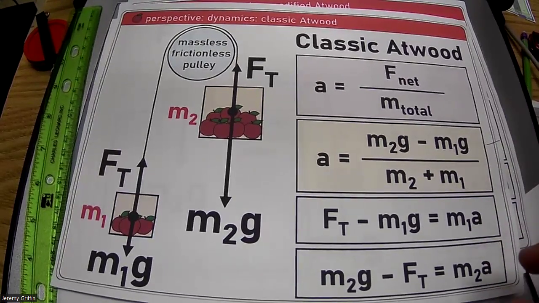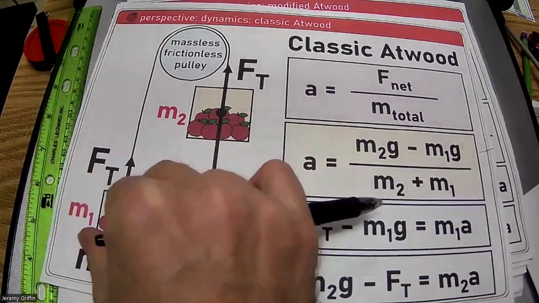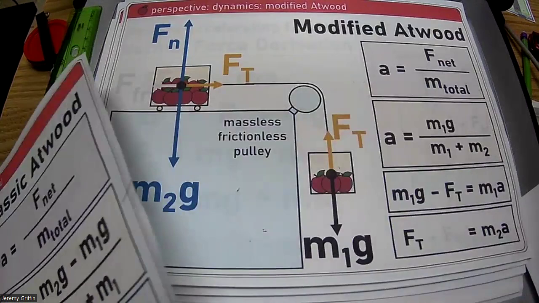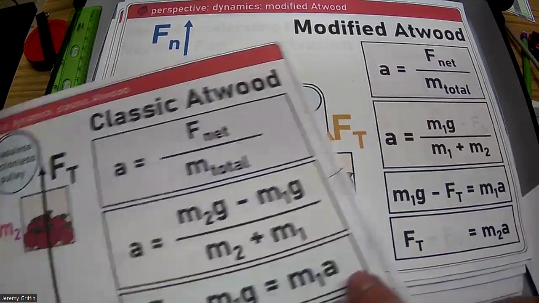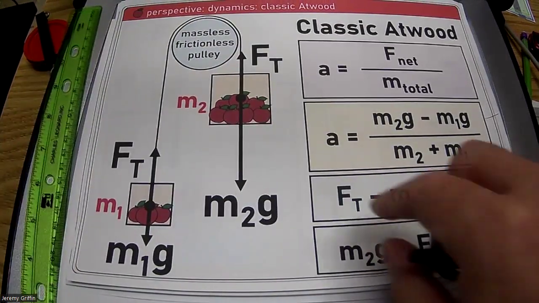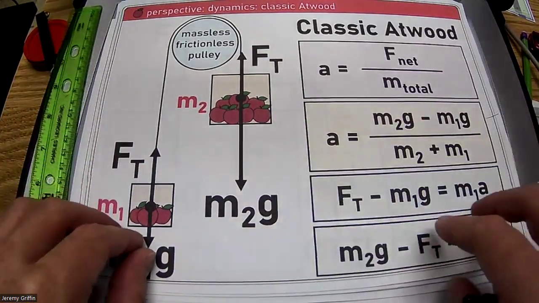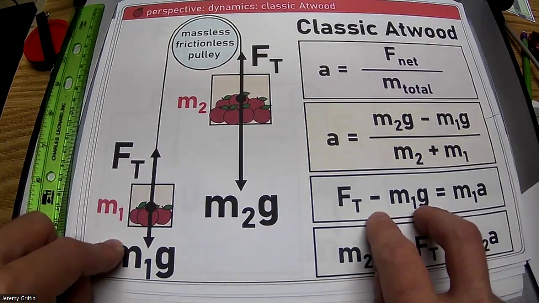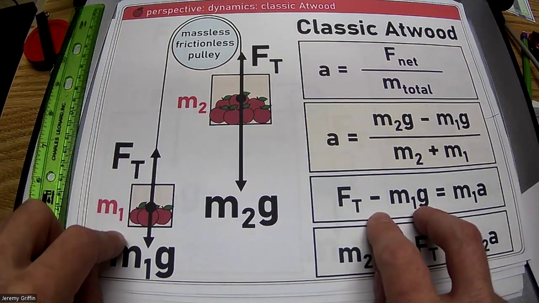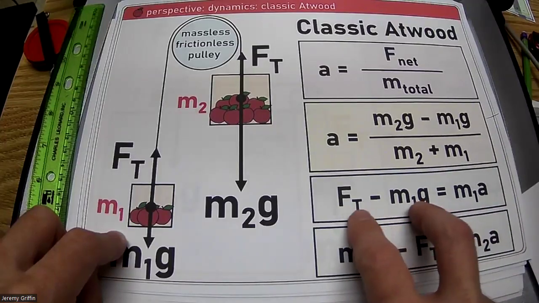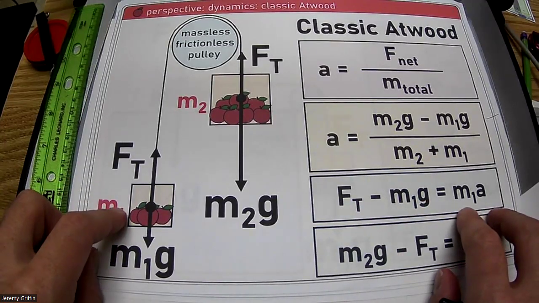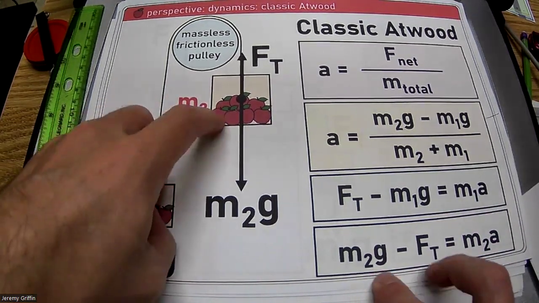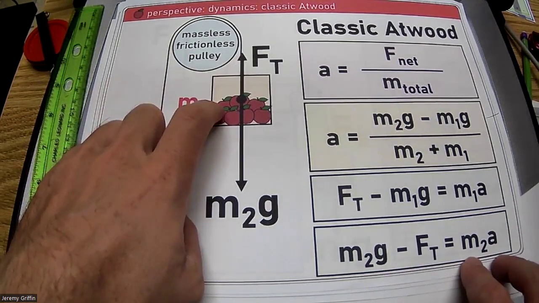All right, so back to here. How could you get the tension? Now, to get the tension, you want to focus on either this block or this block in isolation. There's a similar story for the modified Atwood, we're thinking the same thing. These two green equations down here. But for the classic Atwood, the double elevator looking one, from the point of view of M1, it looks like there's a tension force up and a weight down. That's the net force just on this block one. So this is Newton's second law of motion. Net force equals mass times acceleration, but only for block one. From the perspective of block two, maybe if down is positive, got this weight down, the tension up is the net force driving mass two to accelerate.